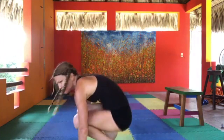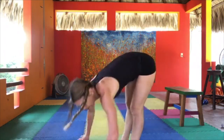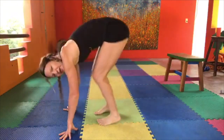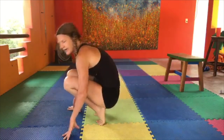Bend and straighten the knees a few times. So coming in just to a tuck and then a pike forward fold. Your feet can be together or they can be hip width apart. Lift those heels if you want to stretch your toes out. Keep the heels down if you want to stretch your Achilles out.